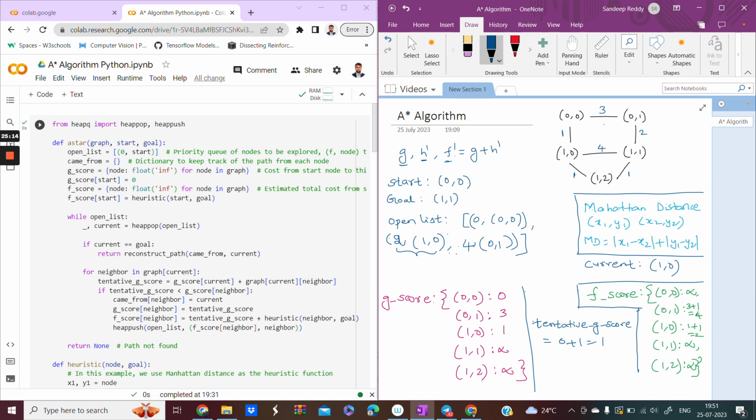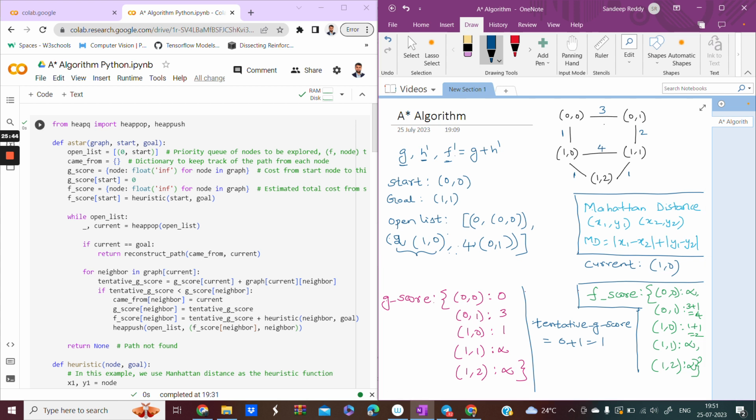The current node is not the goal node. So the neighbor of 1 comma 0 is 0 comma 0. Although it is coming back, we will see why it will not choose the path of 0 comma 0. Your current node is 1 comma 0. The G score of 1 comma 0 is 1, and the graph of current to neighbor, the current node is 1 comma 0 and the neighbor is 0 comma 0, so that value is 1.